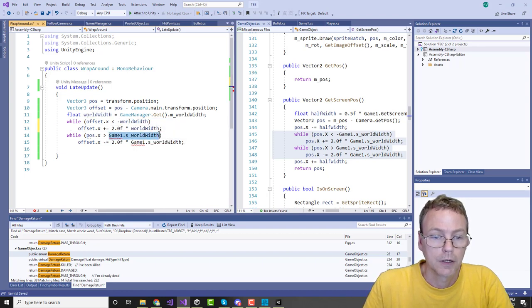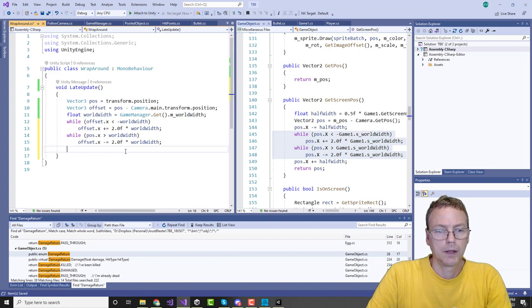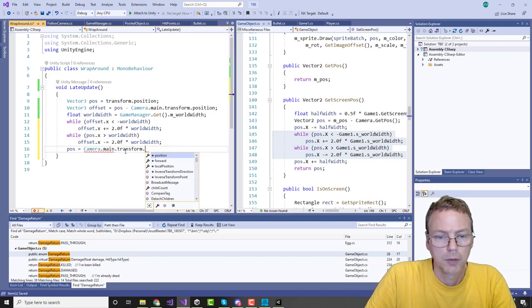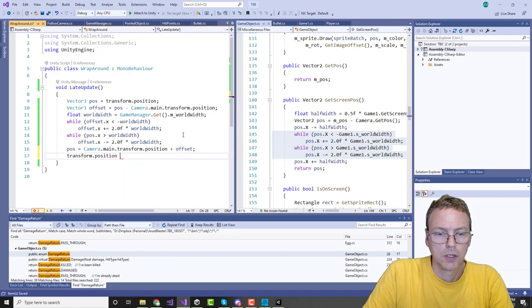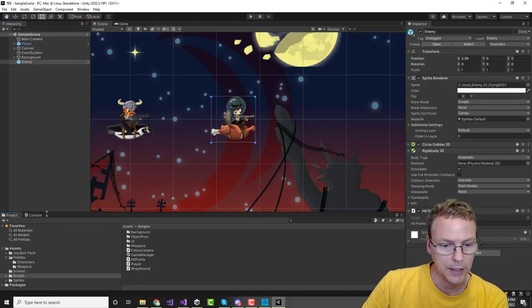And then I need to look briefly at y, and then I'm going to say pos equals camera.main.transform.position plus offset. Is that right? Yeah. And then transform.position equals pos. The enemy needs that new script on him.